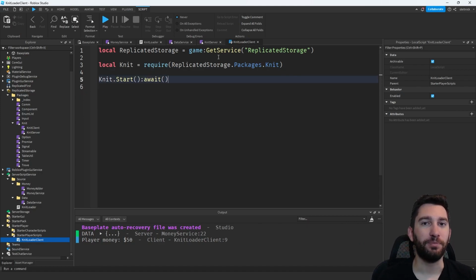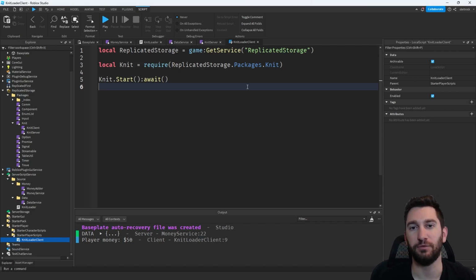So anyway, that's it. I hope this helps. Let me know if you guys have any issues with this or problems. I hope this helps people see that they can actually add a little IntelliSense into their projects with Knit still. Now, this is going to work both if you're working in Knit in Studio or if you're using it externally in VS Code with Wally and Rojo. It should work across the board just fine.